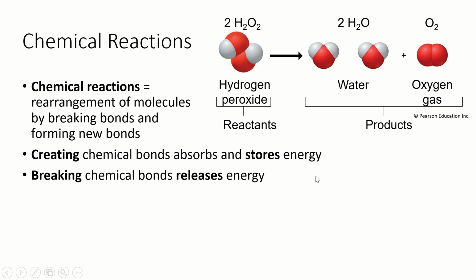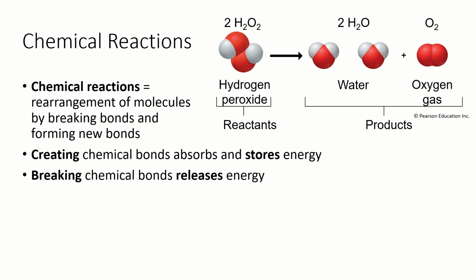All right. Now, what happens when we take molecules and we put them together? In either creating or breaking up molecules, we are doing a chemical reaction. A chemical reaction is just rearranging the molecules by breaking bonds and/or forming new chemical bonds. Anytime we create chemical bonds, that is going to absorb energy, and very importantly for biology, we're going to store energy in those chemical bonds within the molecule. In order to release that stored energy, we can break those chemical bonds. That's going to release energy. Okay? That's one of the ways that we get energy from food, especially glucose.